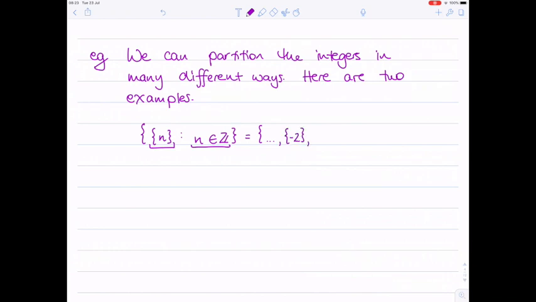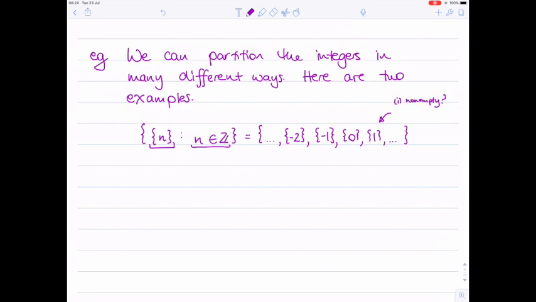So I'm going to have -2 will be a set, -1 will be a set, 0 will be a set, and you can see how this is working. So the question then is, is this actually a partition? And we want to just check. Firstly, we need to make sure that none of the subsets that we've picked are empty.